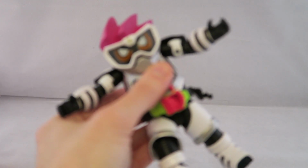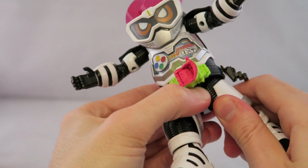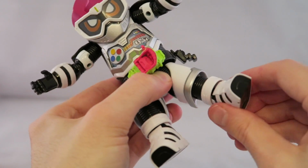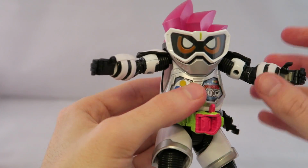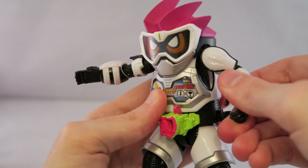and side to side. The joints on mine are actually fairly tight, to the point when I first got it, I thought you actually couldn't move it all that much, but they're actually just pretty tight, and because they're a little more cumbersome, it's a little harder to move them around, as to be expected. You do have a single knee joint here, and you can move his feet around a little bit, so he's pretty well articulated for what he is. It's basically like what you could do in the standard figure articulation, but with his build. But honestly, it works perfectly.